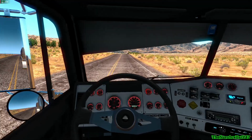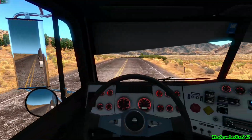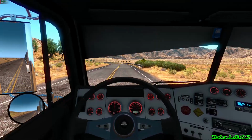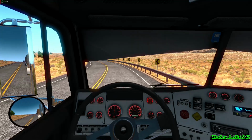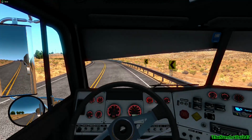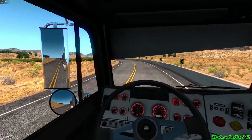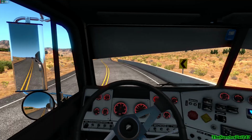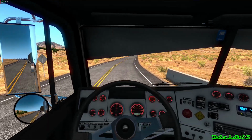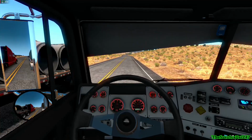The scenery is nice though. I have to say, SCS really stepped up their game for Arizona and New Mexico, but you know, Nevada and California are still pretty nice. They just could have done a little better. I wish they would have put in the amount of detail. From the screenshots that we've seen, Oregon is going to be the best one out of them all so far, and hopefully they keep getting better.